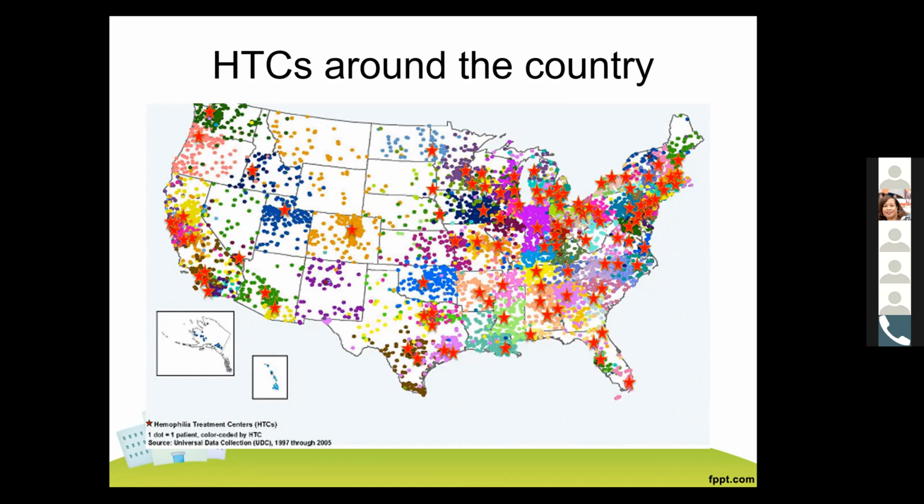First of all, it's important when you're traveling. If you're traveling across the country, or if you're on vacation, these different HTCs have access to your information if the patient is a part of their Athens data set. If you are a part of clinical manager in Athens, your information is in that database. So they can see the patient, and if the patient gives them permission, they can see what type of treatment, because we are a connected treatment center network. So when traveling, it's always important to have your medic alert, your emergency information and your emergency treatment plan. If you're going to be gone for an extended period of time, knowing where the closest treatment center is is always a benefit, if you feel like you need to have your treatment there.